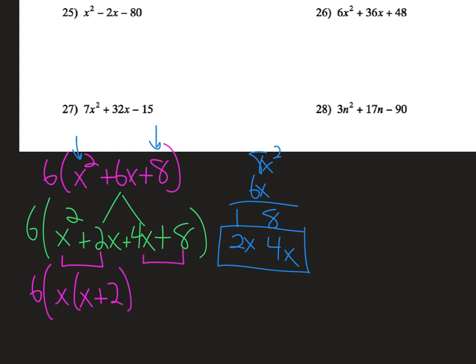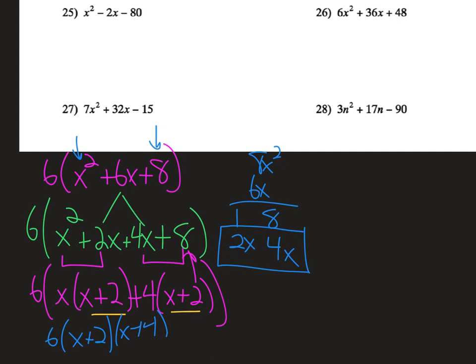And then the next one, I would just write x plus 2 because I want it to be there, and I would say 2 times what is 8, so 2 times 4. Double check that that works by double checking my multiplication. That's 4x plus 8, since that works, and that's where we started. That's awesome. And these match, so now you are obligated as one of my students to go, woo! And then you're going to write 6 times x plus 2 times x plus 4, and you have finished that problem. That's it. That's all you had to do.